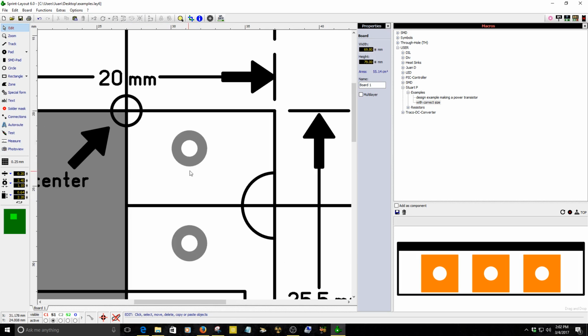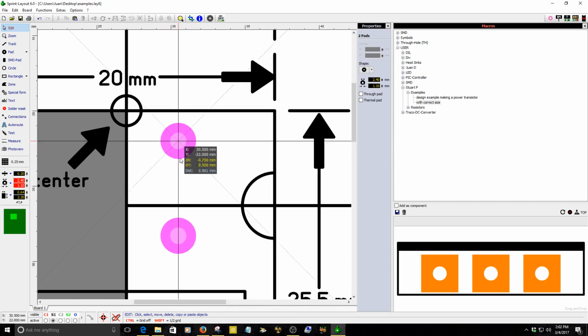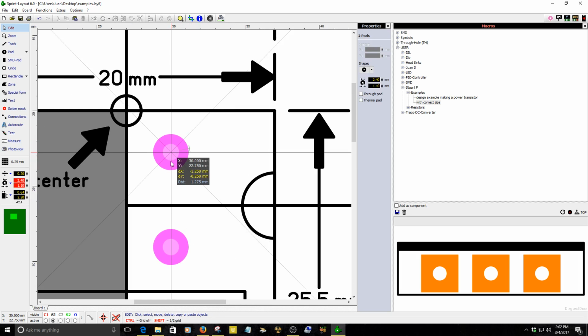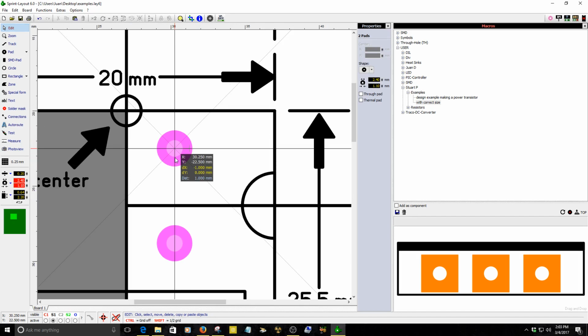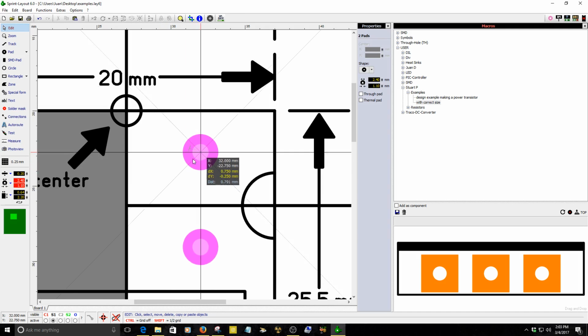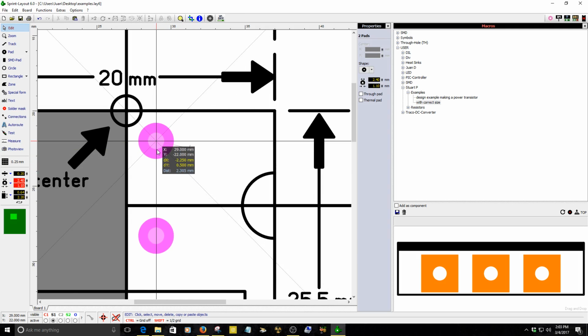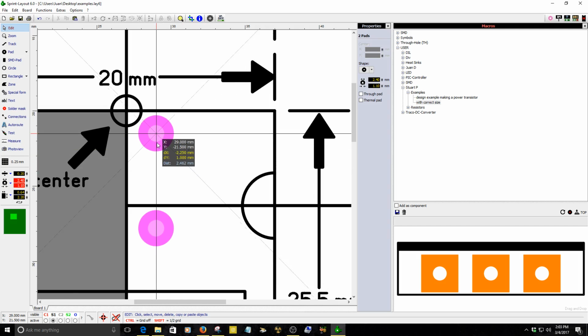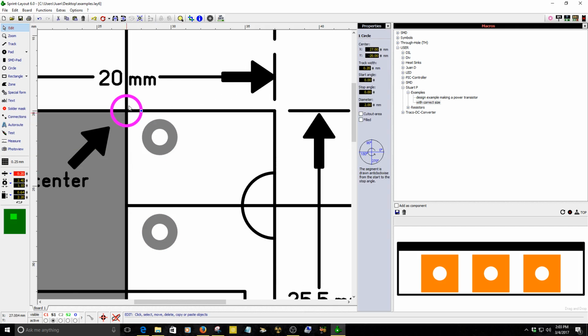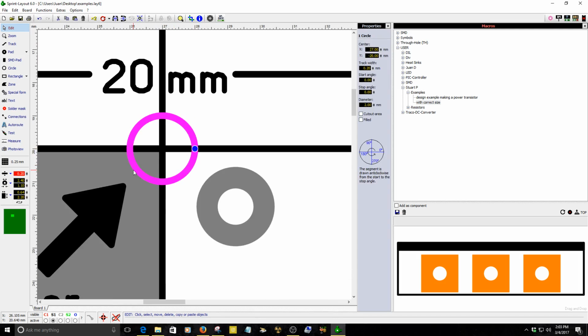Okay, so what I do, I grab this one here. This is going to be the master grid. I'm gonna call it the master grid, so I can move it around. It's going to look for the grid that I wanted to place. For example, we got this silk screen, the circle. It will have the center.